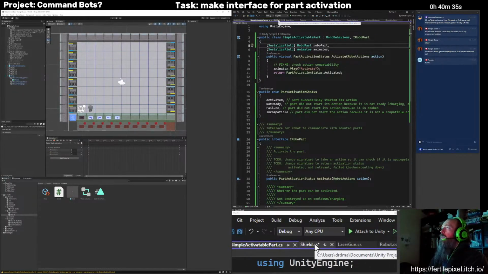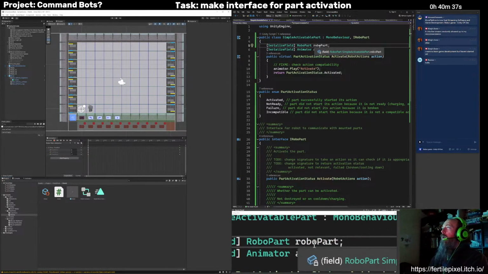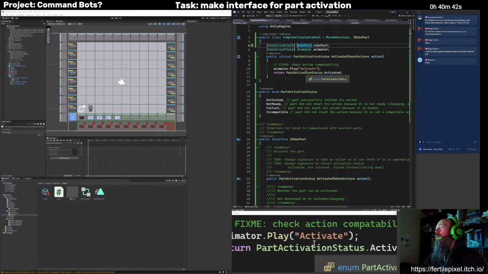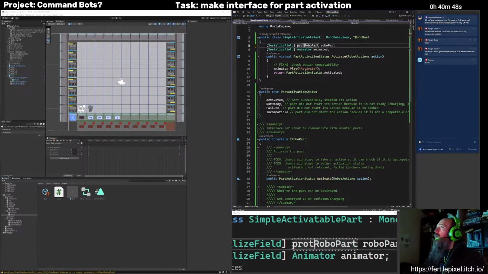Anyway, okay, so now that has a RoboPart, and it's private. Do we want to make it protected or internal?